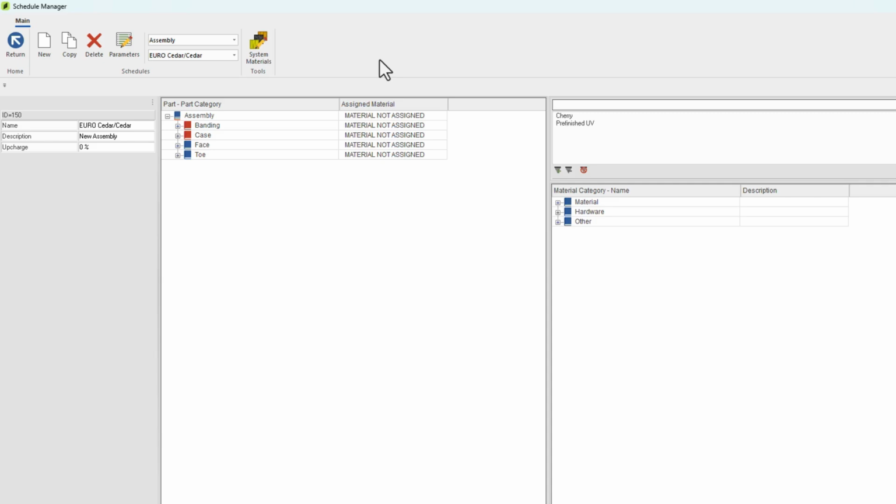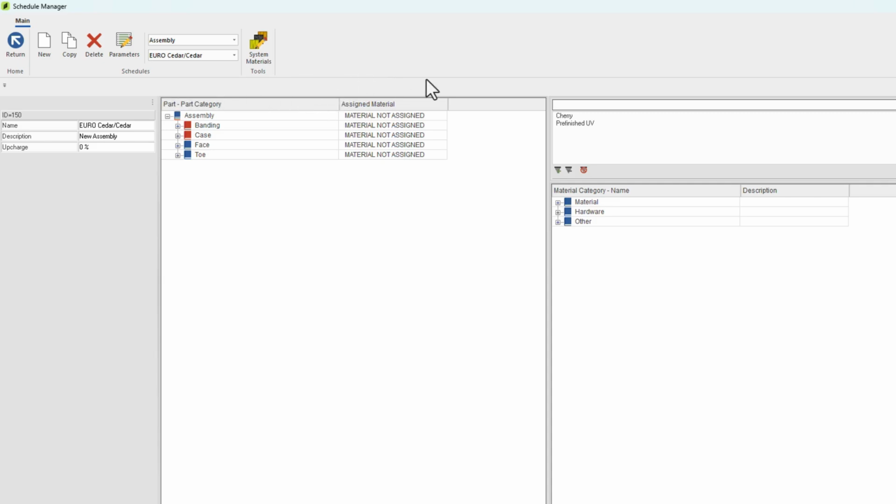Because I've already logged into people's computers and they create a different one for base and uppers and face frame and frameless and sometimes even different back thicknesses. And pretty soon you start having 8 to 10 different material schedules for every species. And so when you go to add a new species, you have to copy so many things. So this video is all going to be all about making the decision whether it needs to be a new material schedule or if we can find a way to just do it at the job level or find a way to automate it.